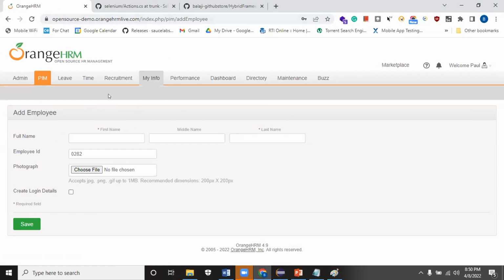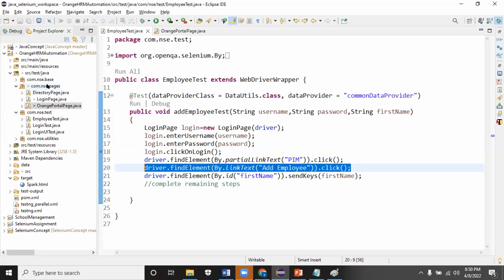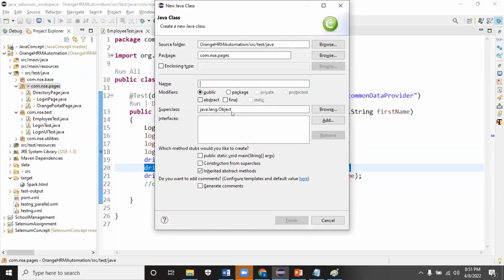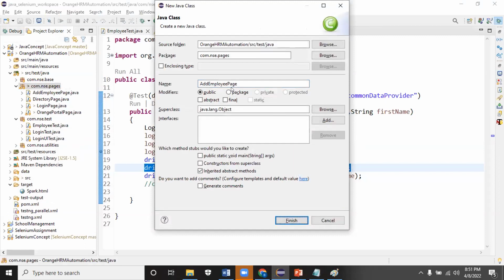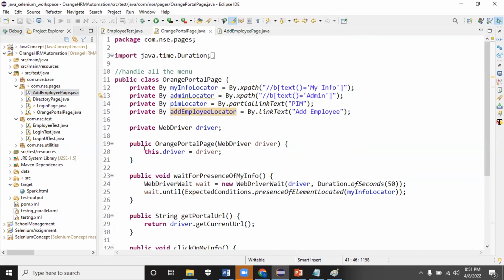The add employee page is there, employee list is there, report is there, configuration is there. So this is one page. For this, I'll create a new class. Whatever I handle in first name, middle name, last name, upload file, all these things come under the add employee page. So for this class, there will be a constructor.